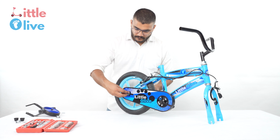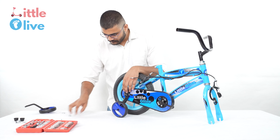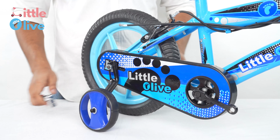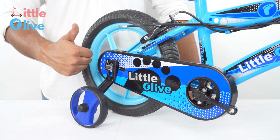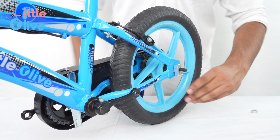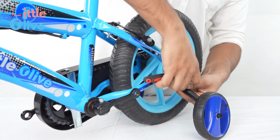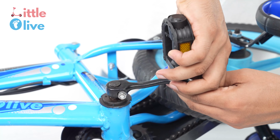Remove the nut and place the clip and then the training wheels. Tighten the nut back again as shown. Clip the training wheel cover. Place the pedals and tighten it using a spanner.